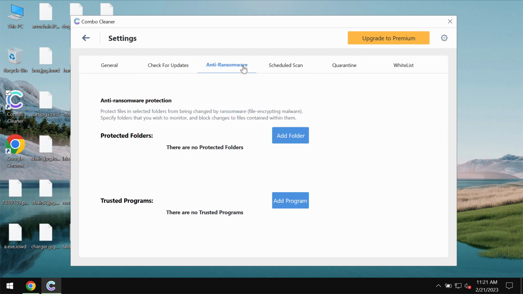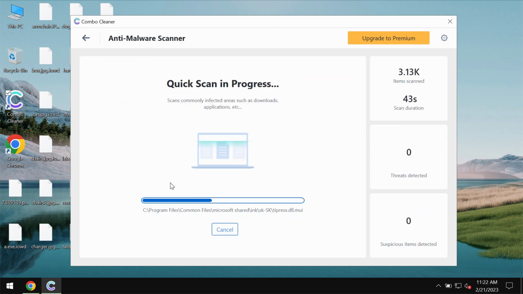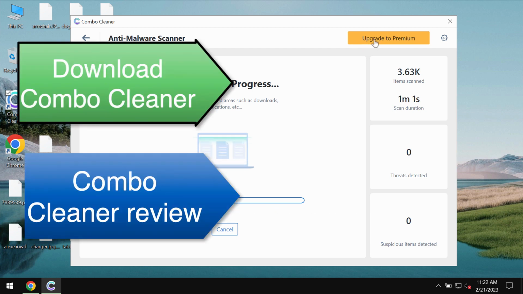Please pay attention to the feature of Combo Cleaner called anti-ransomware. This feature does not decrypt files, but it helps to remove this ransomware and to protect the data from further ransomware attacks. So you need to wait some time until the scanning by Combo Cleaner Antivirus has been successfully accomplished. The summary of the threats at the end of the scanning will give you the information about the name of the threats, their exact locations.